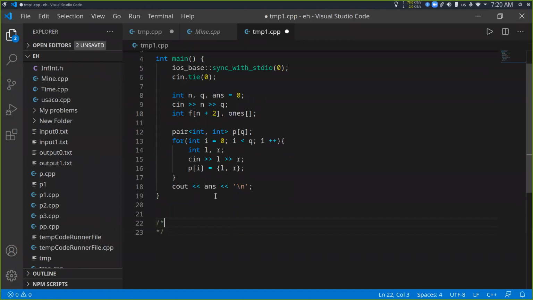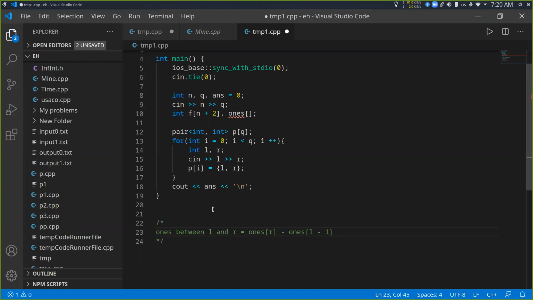If I calculated a prefix sum array that calculates the number of ones from 0 to I, then ones between L and R will be equal to ones of R minus ones of L minus 1. Is that clear? So we can do prefix sums.